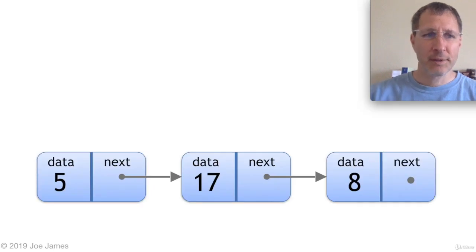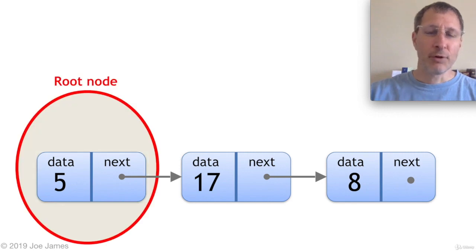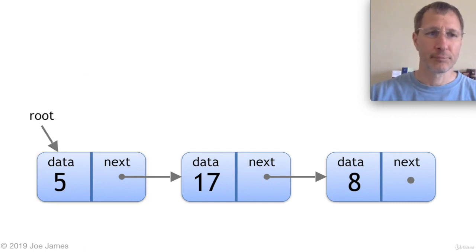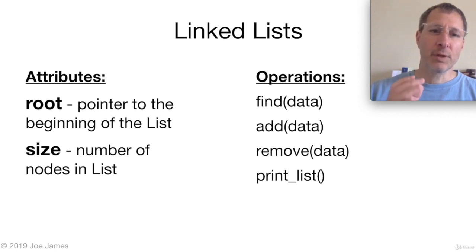Now a linked list looks something like this. Each node has its own piece of data, and it also has a pointer to the next node. There can be any number of nodes. It's basically unlimited, only by the amount of memory you have in your system. And the very last node here, you'll see, there's no next pointer. So we're going to store a None there to indicate that there's no next node. That's the last node in the list. At the very front, we call that the root node. That's the first node in the list. So we need a pointer to the starting point for the list, and this is what we call the root. So we have a pointer to the root.